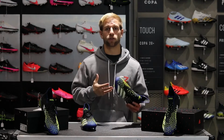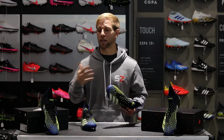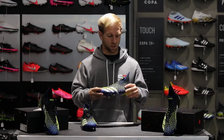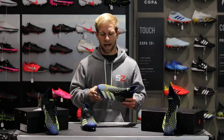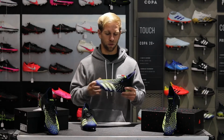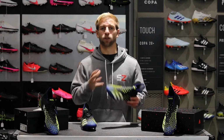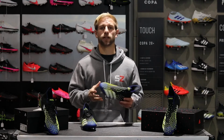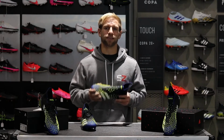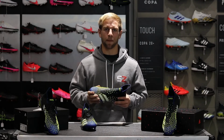Over time, I would imagine that the laceless pair is going to get a little bit loose, just as cleats do stretch out as you wear them, especially if they're in the rain. They're going to get a little softer as your foot molds into them, and I imagine that wearing the laceless boots could result in some issues with that loosening or softening of the shoe, and make that lockdown a little bit less effective as time goes on.